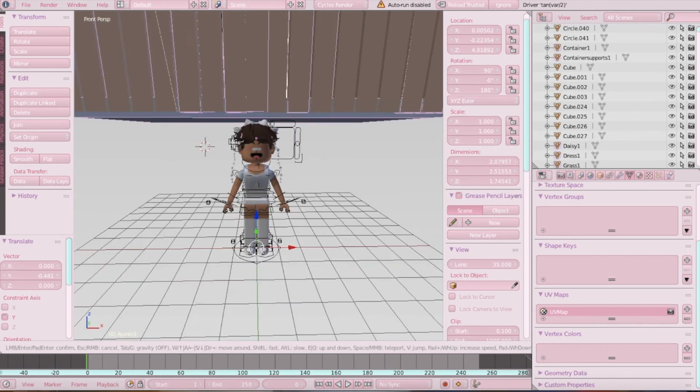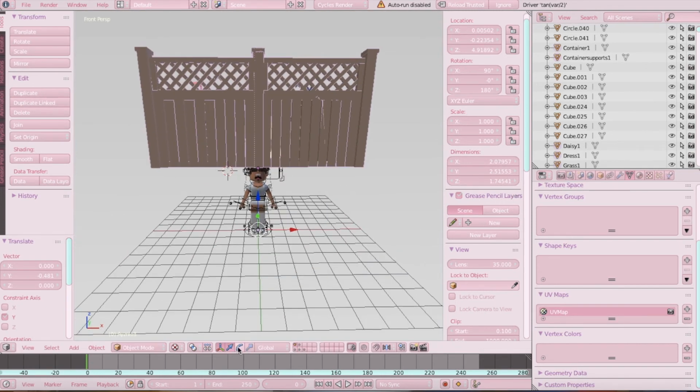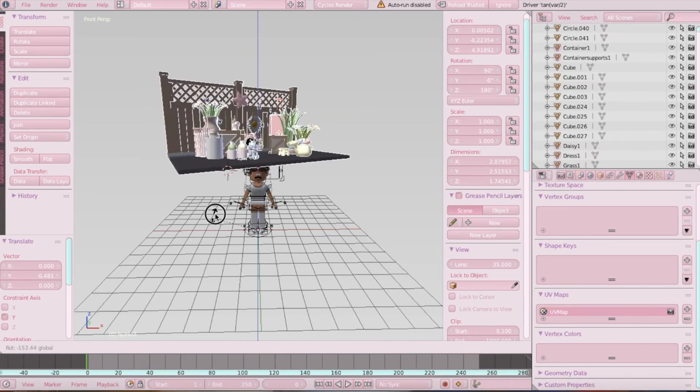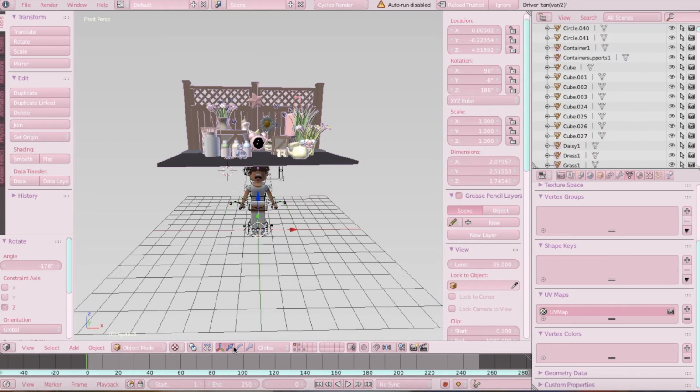Now that your room model is in Blender, you can go ahead and click the rotation button that looks like a curve, then drag the blue line and it will rotate your model. Then click the arrow again and you can move it down.